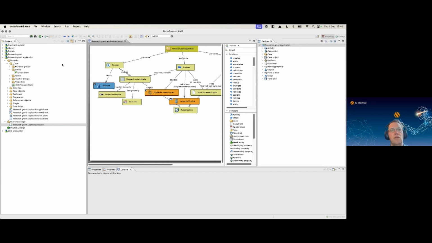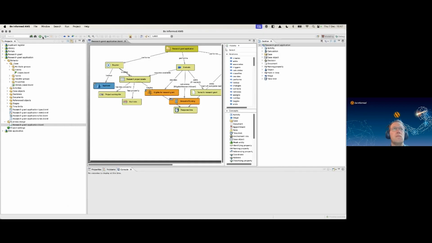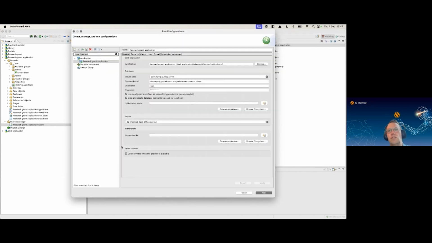So I can now choose how to start it. I have the debug or the run. If I open the debug, I see the debug configuration. This is very similar to the run configuration, because when I switch to the run, it's just reusing the same. The major change is over here, stating run or debug.